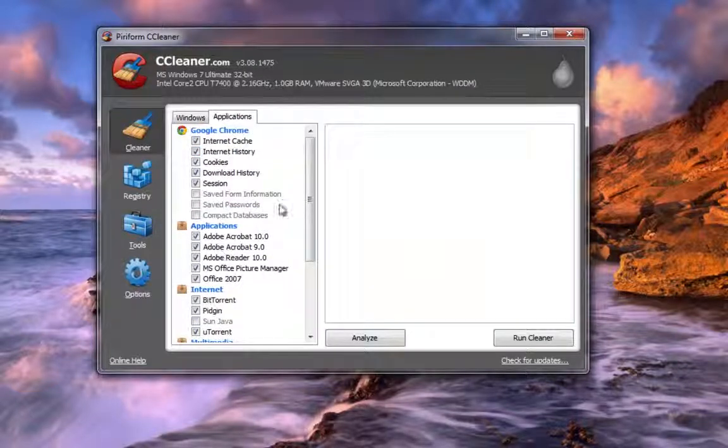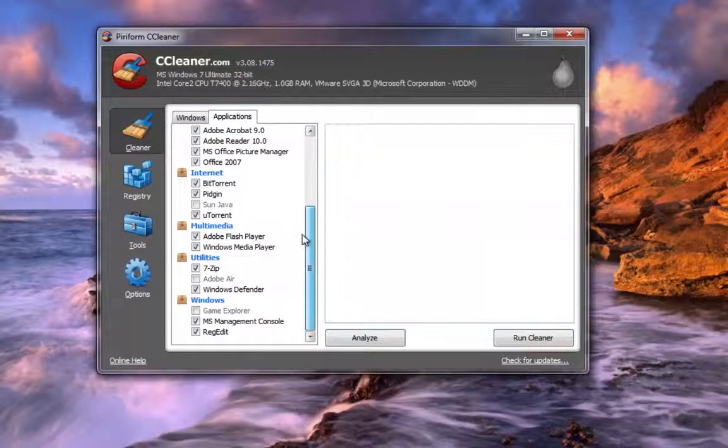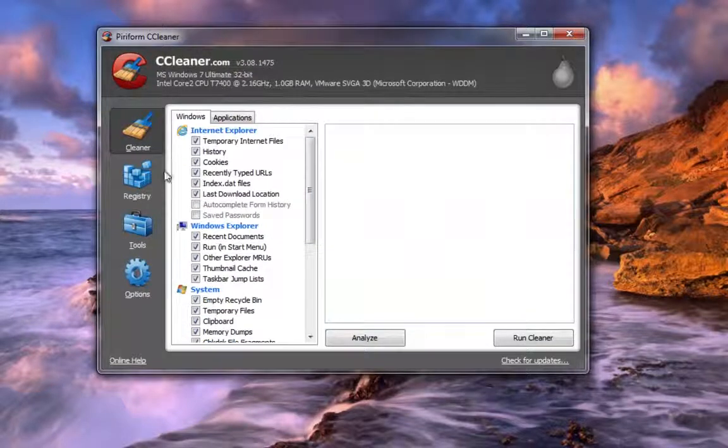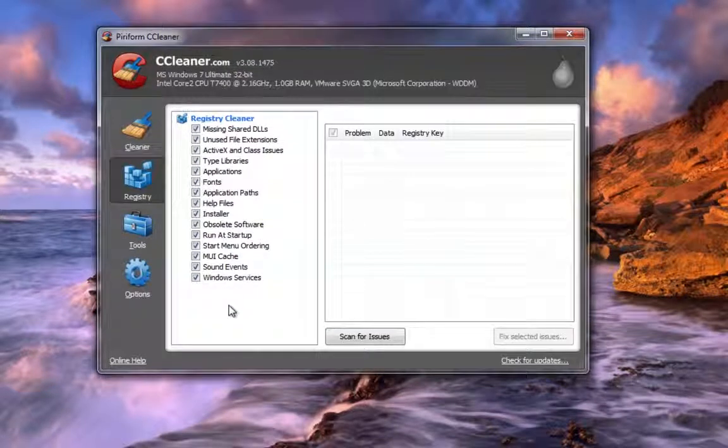It can also check different programs that you may have installed. It also can clean up your registry. Now, many people don't know what the registry is, and for most people it's a little bit too deep for them to try and worry about it. It's kind of the back end to the computer that most people don't need to be messing with. A lot of people don't like the idea of having a program to clean the registry. Some people do. Personally, if I was going to use CCleaner, I would just leave everything here checked and not worry about it.